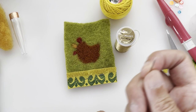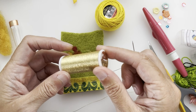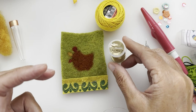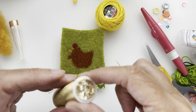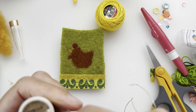Okay, so I'm back. I'm going to take this lock off here, just simply because I'm going to be lifting the piece up, and I don't want it to go blurry. So let's just take that up a little bit further. So I've got my needle threaded with my gold thread. Don't worry if you haven't got gold thread. As I say, use whatever you have. This one is my favorite metallic thread. Metallic thread is notorious for being awkward. It shreds, it knots. So I always suggest using a short length. Don't try and get a long length. Even if you've got a lot of gold metallic to stitch, don't get a load of this off at once, because it just goes to heck. This is a better one. It doesn't cause me as many problems as most of the other metallic threads out there, so I recommend this one. It's a Diamant by DMC.